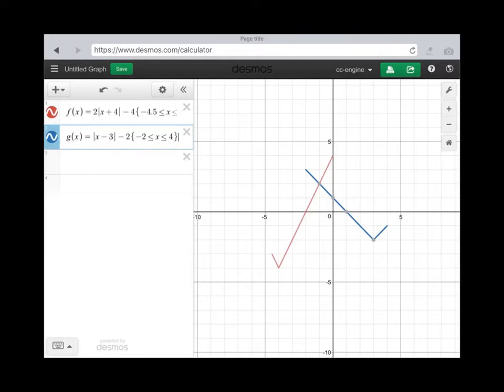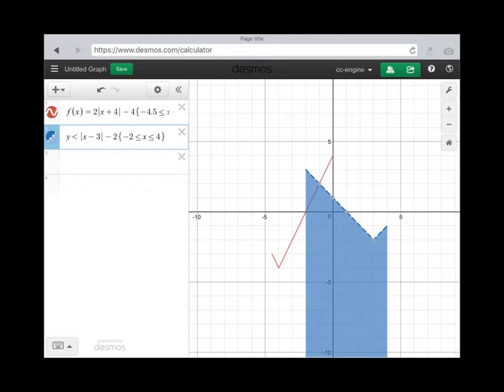But recognize that just to shade anything, you're just going to use inequalities. But you have to have some kind of boundary to your inequality, otherwise the entire graph is going to get shaded. So here you can see that I've put an inequality in, but notice that one, I had to change it. I can't use function notation with an inequality. You have to change it to y, and that's fine.